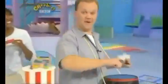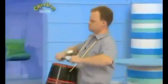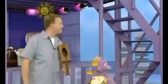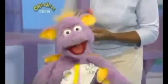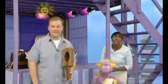Oh, we can play on the big bass drum, and this is the music to it. Boom, boom, boom goes the big bass drum, and that's the way we do it. Oh, we can play on Lorna's comb, and this is the music to it. Drip, drip, drip goes Lorna's comb, and that's the way we do it. Oh, we can play on the violin, and this is the music to it. Zig, zig, zig goes the violin, and that's the way we do it. Oh, we can play on the tambourine, and this is the music to it. Zing, zing, zing goes the tambourine, and that's the way we do it.